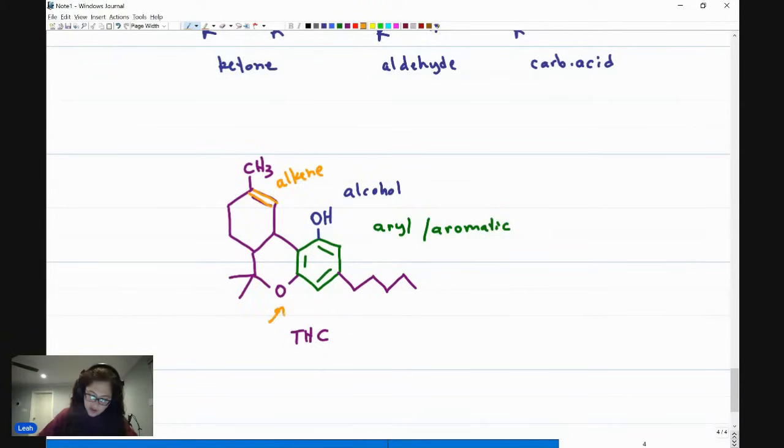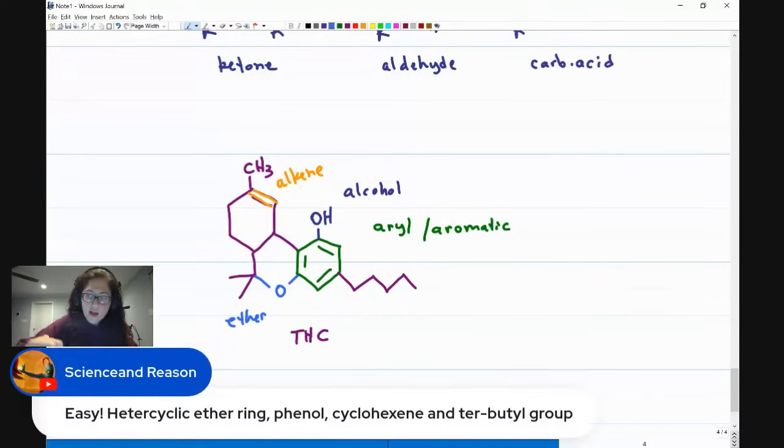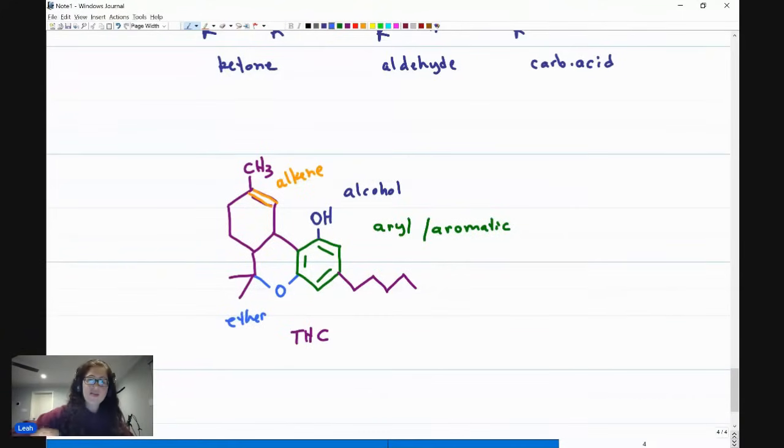What about this oxygen down here? This would include the groups around it. So that is an ether. Not an ester. An ester has a carbonyl. An ether is just an oxygen in between the two carbon atoms. This is what I want to see from everyone. Easy, because as you practice and practice and this gets easy, you'll have a much, much easier time getting through your final exam.